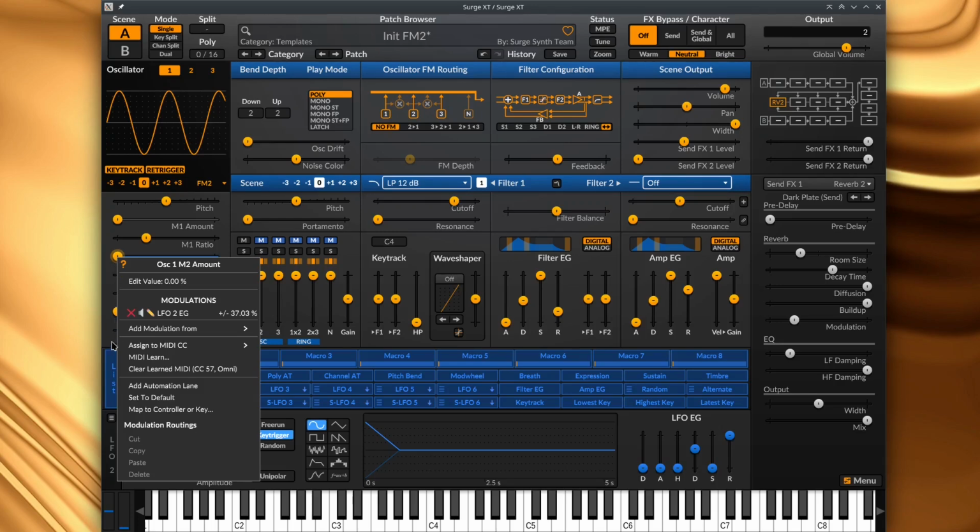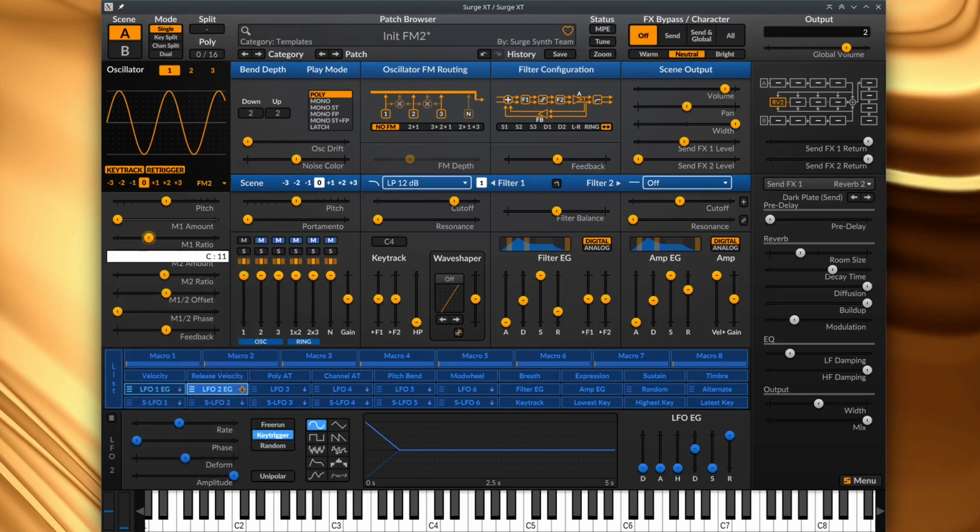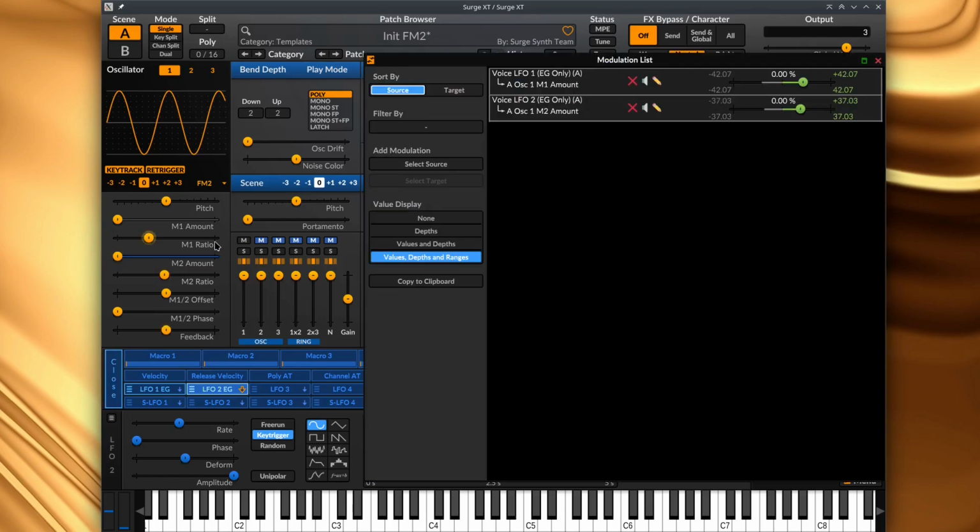So let me just look at how this works with just the modulator 1. This is the modulator 2. I can deactivate the modulator 2, or listen to it with the modulator 2.